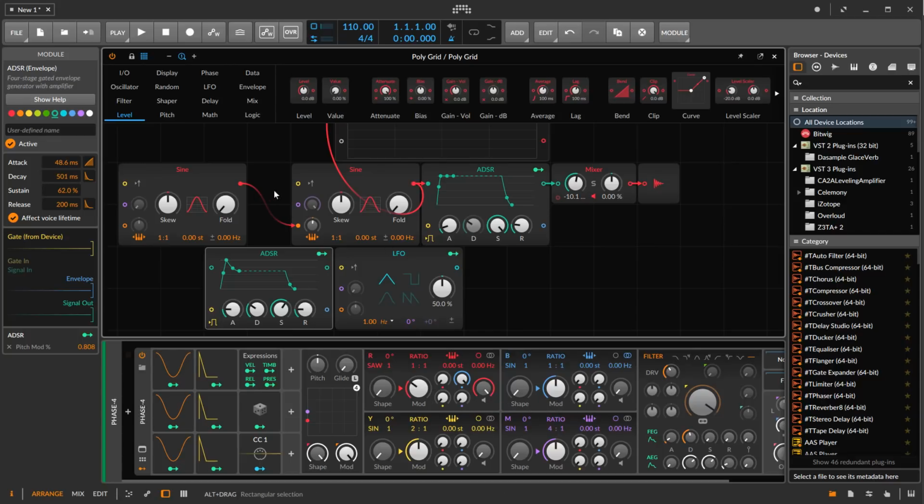So what would we need to do if we wanted FM to act more like traditional FM or phase modulation? Well, we would need to modulate frequency instead of pitch. So that's rule number 1. You need to be able to modulate frequency instead of pitch. And most oscillators don't really allow you access to just a linear frequency, and not even the ones in the grid allow you to do that. You can go up and down 27 hertz, but that's it. You can't really do anything more than that.